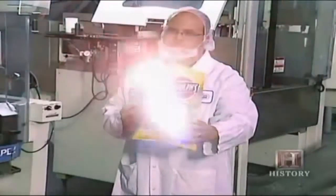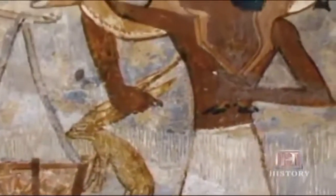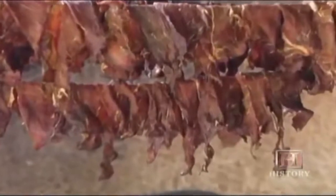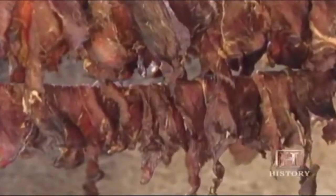Meat eaters like Tony have been enjoying animal parts since day one. But before refrigeration and canning, people used drying methods to ensure good meat didn't go bad. The Europeans, and primarily the Spanish, were making a dried meat product that they called charquet, and the English translation was jerky.